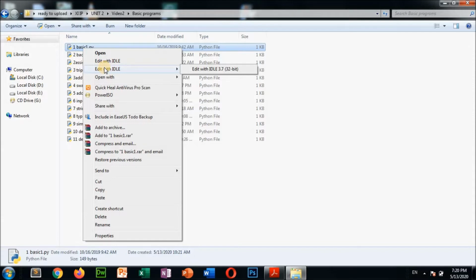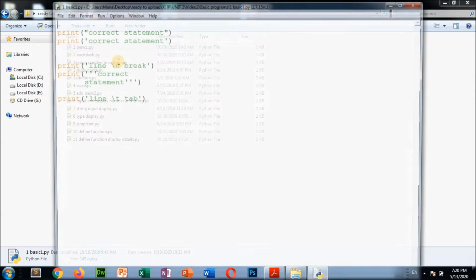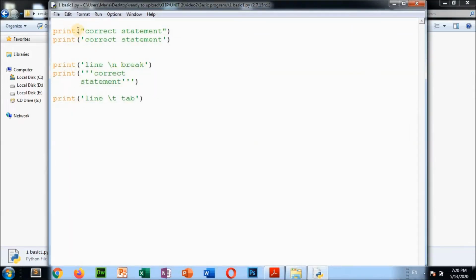Now I'm going to show you in Python 2.7. See, I'm giving the brackets: print, opening bracket and closing bracket. If you do not give the opening and closing brackets in Python 3.7, it will not work. Just remember this. Now see the program: if you write print here, then it will display. The print function is used to display anything. If you want to display anything on the output screen, then you have to write print. So how to write print? Like this you write print, after that opening bracket and closing bracket, and inside that the statement, the string.